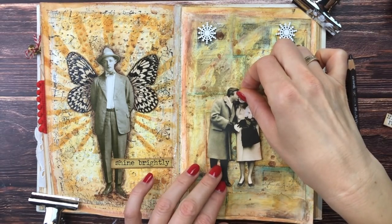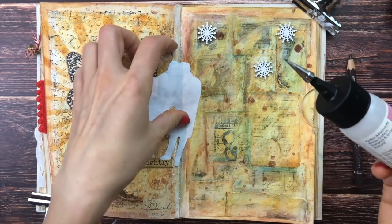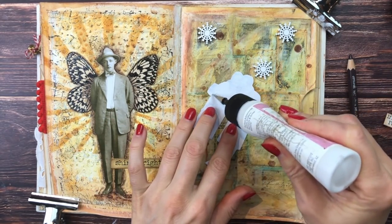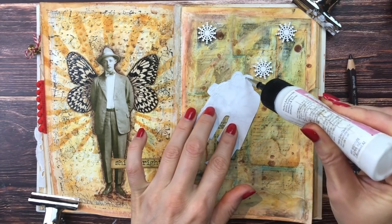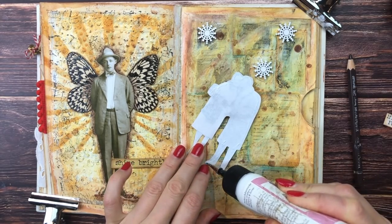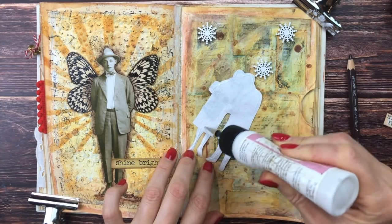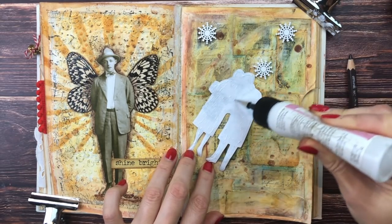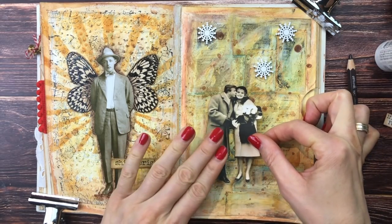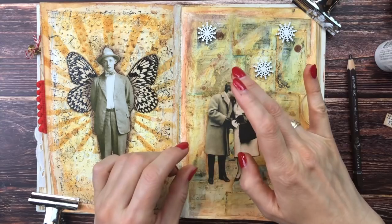And for this, what do I use? I think I'm going to use my tacky glue and try to pay attention to not put any glue too far on the edge because I don't want anything squishing out because that would then create a resist, meaning that my colored pencil is not going to stick. So this is a very fine balance between having everything glued down and not having it squish out. So we are not putting them right in the center. We are gonna put them a little off center, like this. Tap them down carefully.